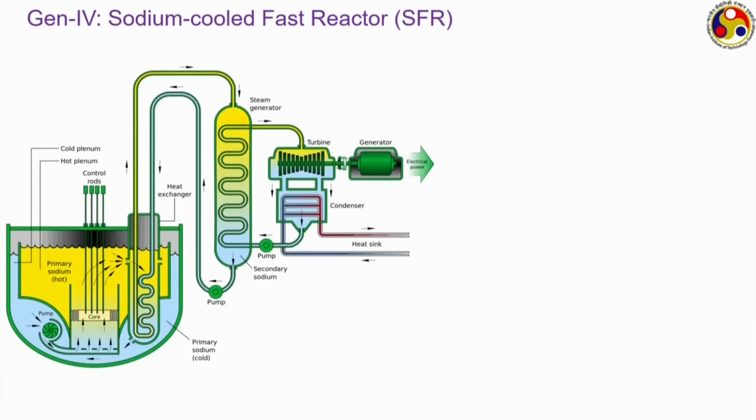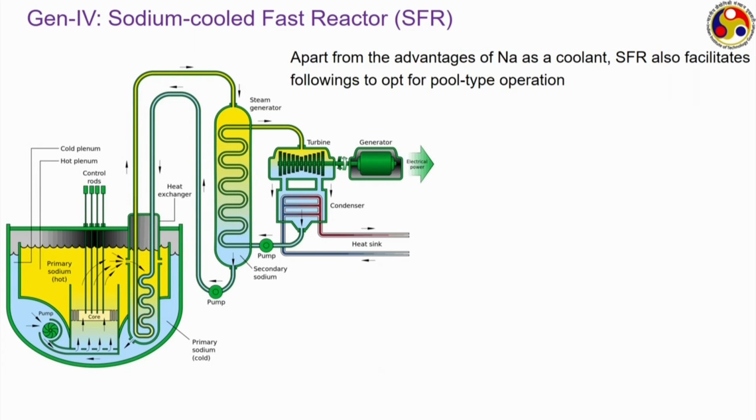So, we come to the sodium cooled fast reactor, SFR, whose characteristics were discussed as a part of the previous module. Now, we discuss some issues that it may have. Sodium has its own advantages as we have mentioned, but SFR also offers a couple of advantages. Pressure inside the pressure vessel can be quite low. Sodium has a low melting point and reasonably high boiling point, and therefore, we can operate this in an unpressurized situation, and the pressure vessel can remain at atmospheric condition.